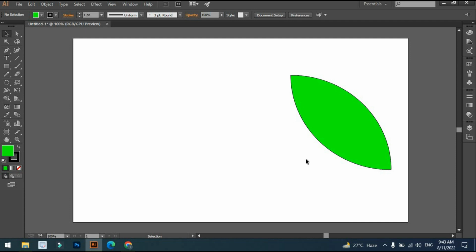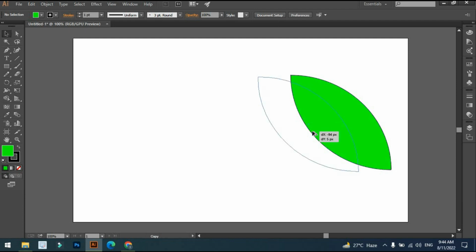And if you want to create another leaf of the same size, the same shape and the same color, then you can make a copy of this leaf. So how can you do this? You have many options. The first one is to press Alt on your keyboard. When you press Alt, you will see that there is one arrow on our canvas, but when we press Alt, our one arrow is converted into double arrows.